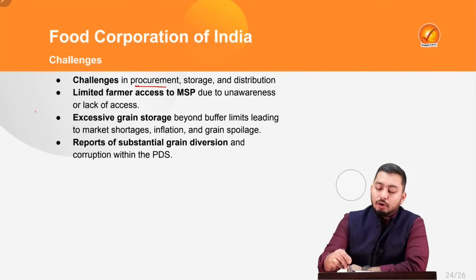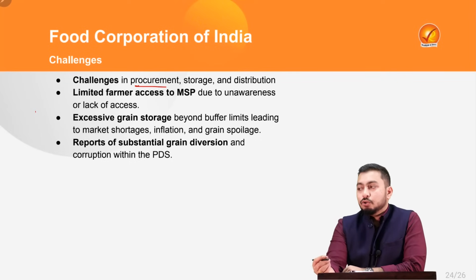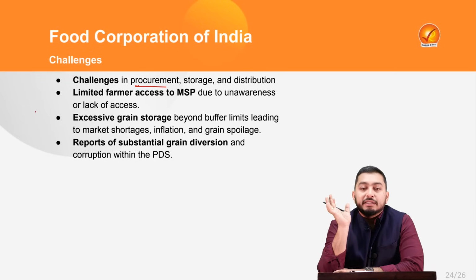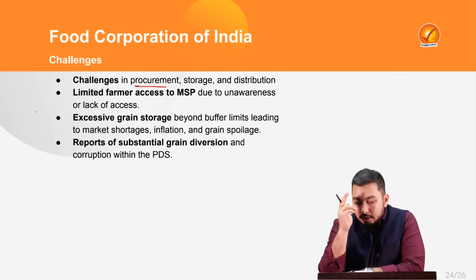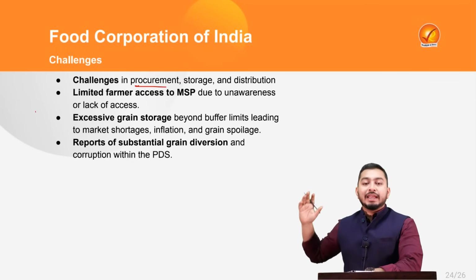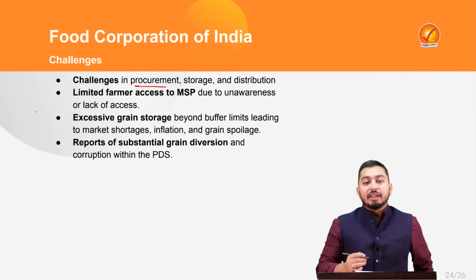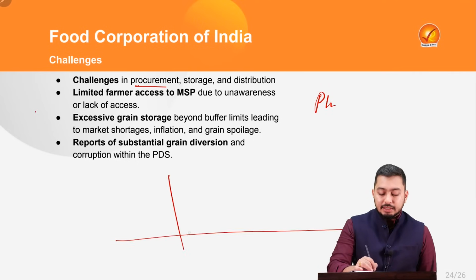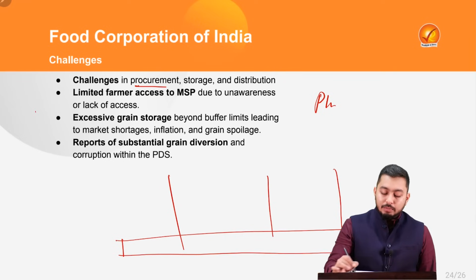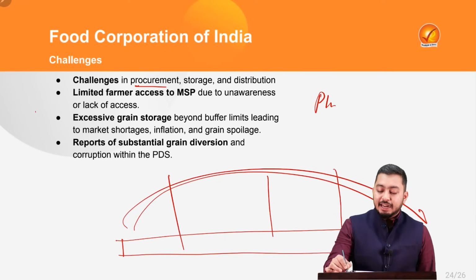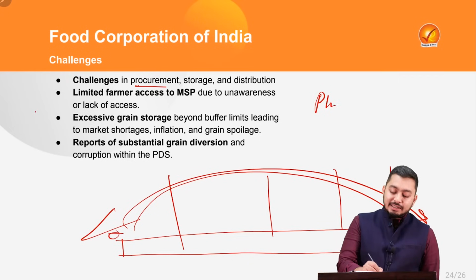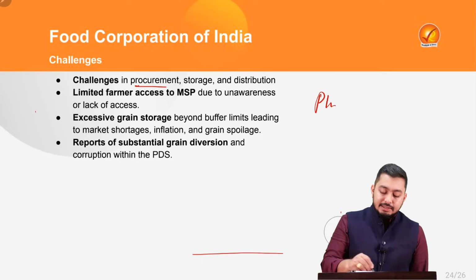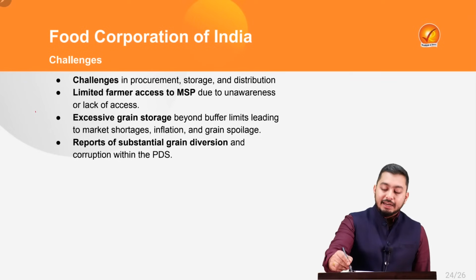Then another issue was how you are storing the grain. So suddenly you bought extra grains. Why? Because this year farmers need some extra support because the prices have, let's say, fallen down. Now, where are you storing it? At times you are storing it in grain silos, but most of the time, where you do not have the functional infrastructure, you are going for plinth and cover. So essentially you are making these structures on a platform, and let's say this is all grain, and above the grain you are putting a plastic sheet. And here rats are coming, they are infesting, they are eating away the food, and this can lead to severe health hazards.